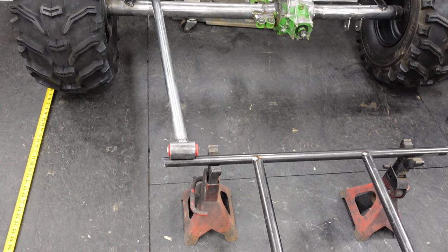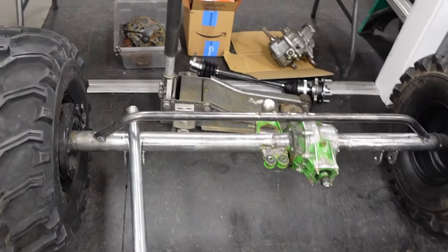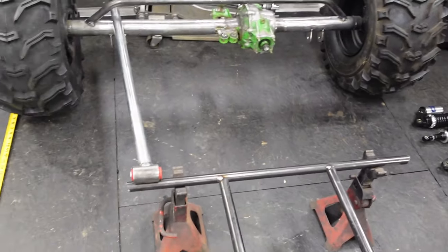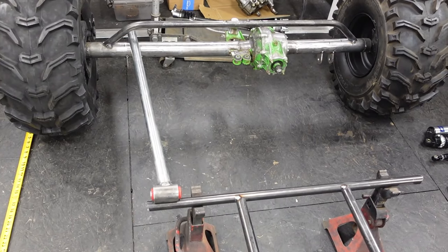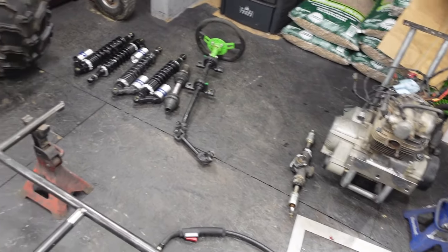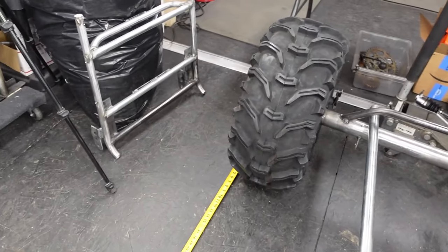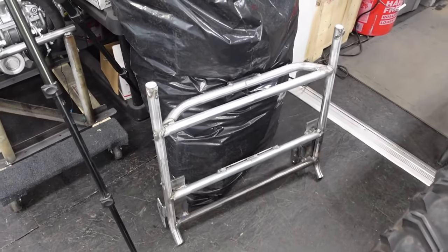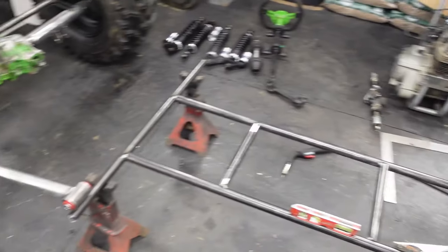And then try to find a way to temporarily mount the engine back there and then see what kind of distance we have to the rear end and hope for the best. I don't know. I say we give it a shot. That'll definitely speed things up. And it's a budget build. It'll help, it's less stuff we have to buy and put together.